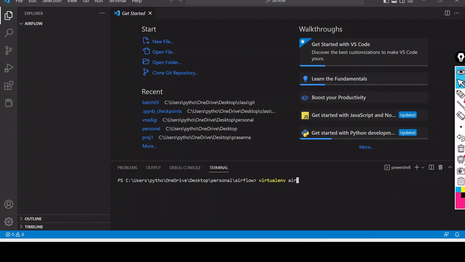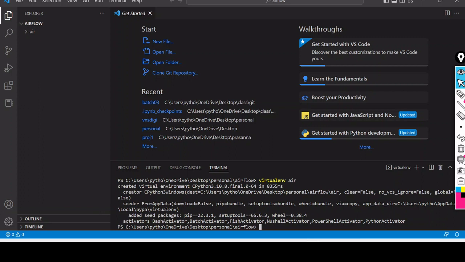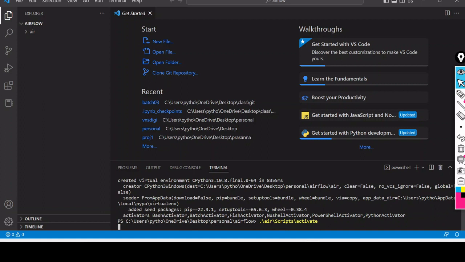I am giving the virtual environment the name Air. The virtual environment has been created. Now I will go ahead and activate it. My virtual environment is in the Air folder; inside that I have Scripts, and inside that I have activate. So my Air virtual environment has been activated.